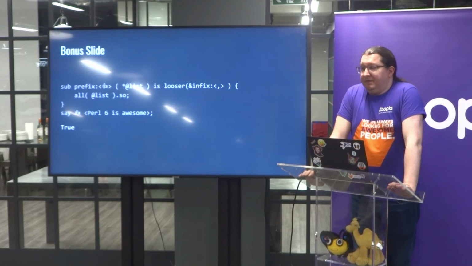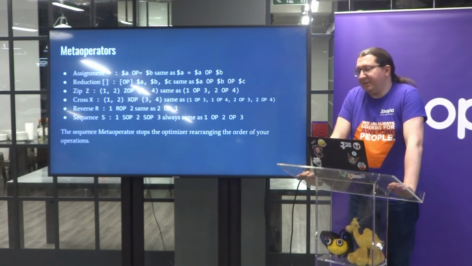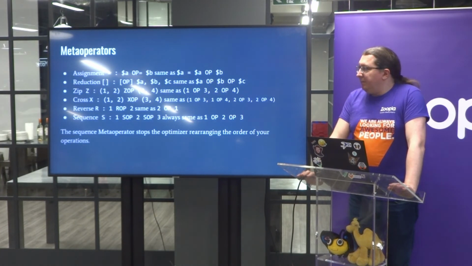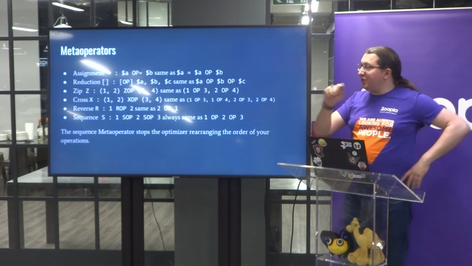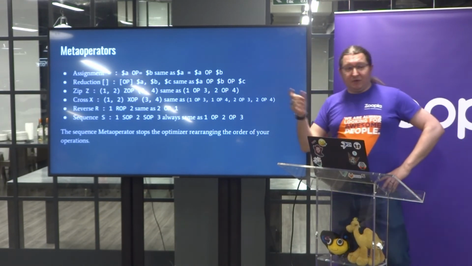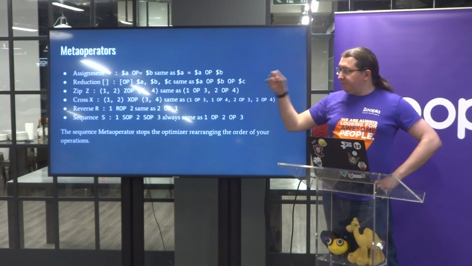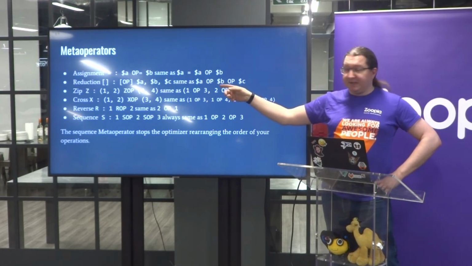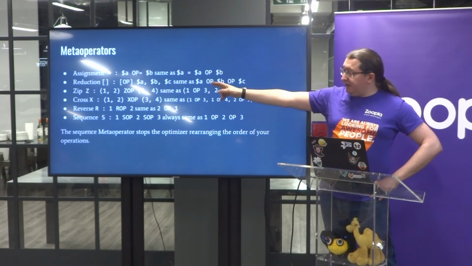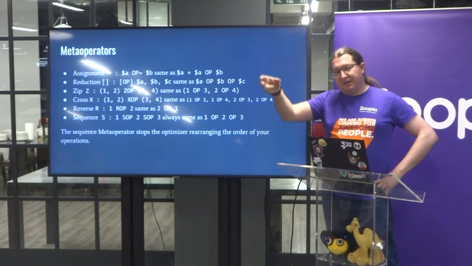So questions? Can you go back to the meta-operator slide? Yes. So, with the exception of reduction, these are all infixes. Can they take postcircumfix operators or just infixes? I've not tried it with postcircumfix. One of the things is they can take functions. If you've got a function that takes two or more parameters, you can basically ampersand it and throw it into the space. And that works for the reduction operator, and I was testing that today. If you have a function that takes three parameters, it will do three and then the next three and then it moves along.